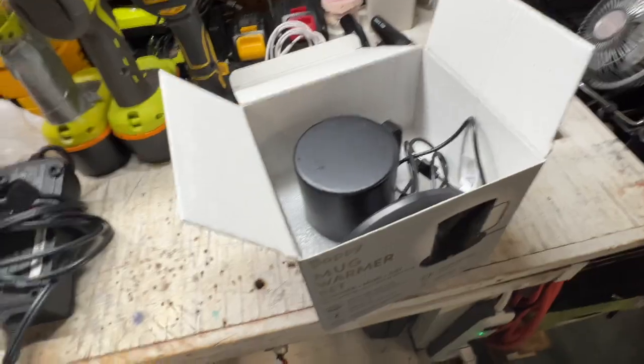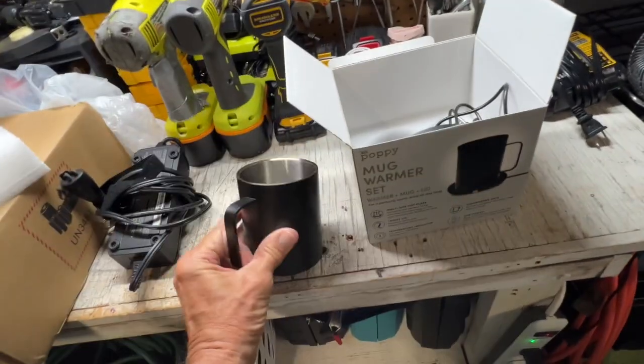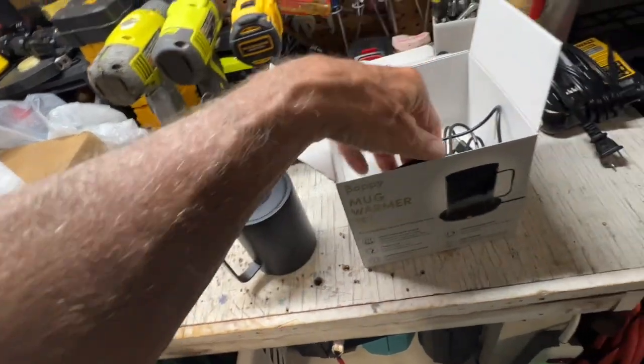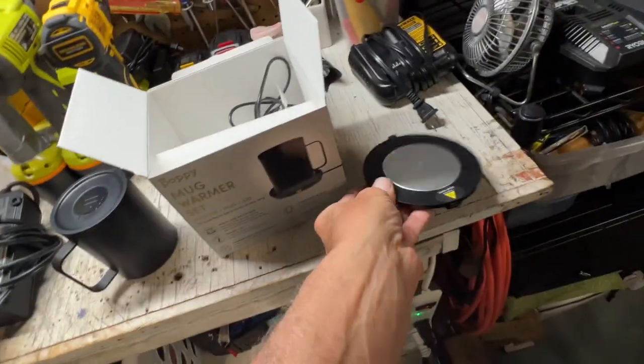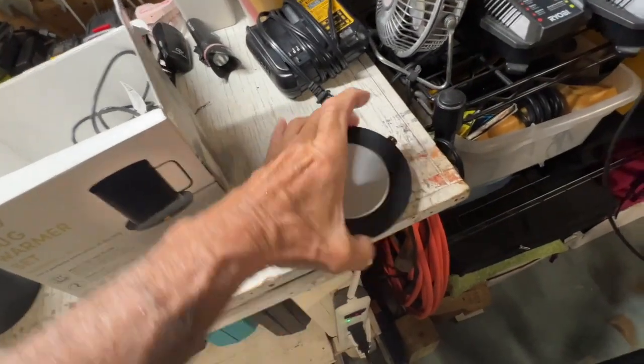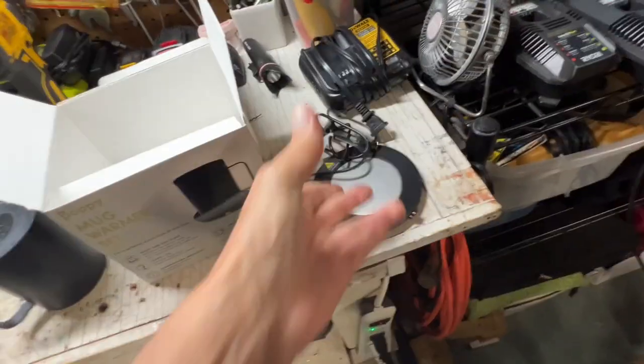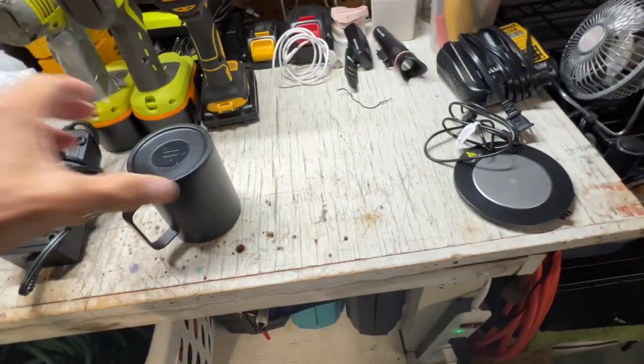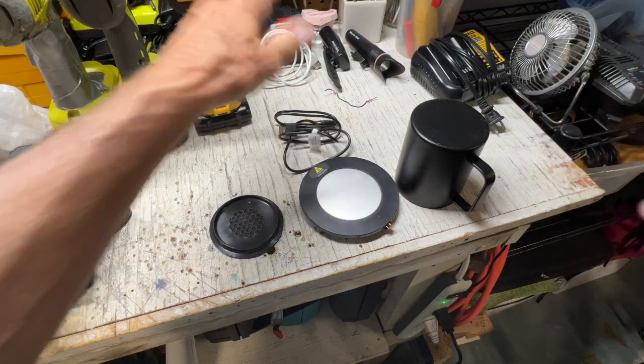I think it's just 3 pieces, or 4 pieces. It's a cup, it's got the temperature thing on top, and it's got the plate, which you set like that. You set it this way. And then it has this USB. So that's basically it right there. So let's go ahead and we'll set it up and see how she works. How's that sound?